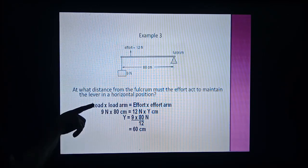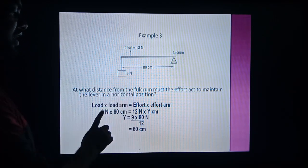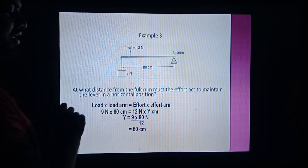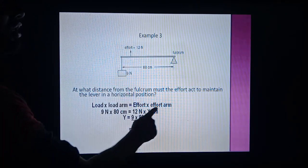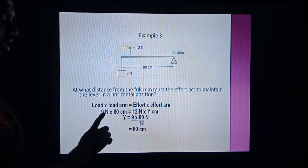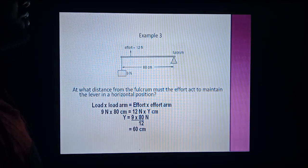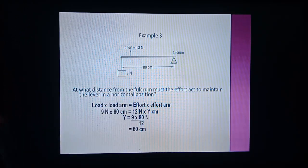So see, load into load arm is equal to effort into effort arm. Load is given 9, load arm is 80, equal to effort, that is 12, into effort arm, which we do not know, let that be y. Then y is equal to 9 into 80 divided by 12. So that is equal to 60 centimeter. So at a distance of 60 centimeter from the fulcrum, effort must be applied to maintain the rod at equilibrium.